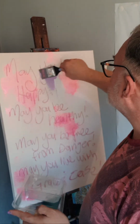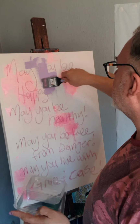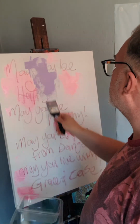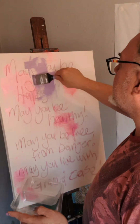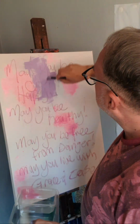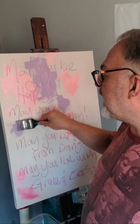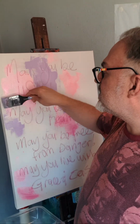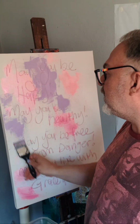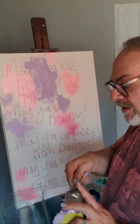So one of the ways that I avoid that is to stick to a color scheme that is complementary, in the sense that the colors will work together and it won't create mud, unless I intend to create a bit of a neutral. And I also like to work with very thin or very transparent layers in the beginning. So I will deliberately work with inks or colors that I know have a transparency to them, because I don't want the layers that I'm going to start to build up now to be so opaque that I cover everything underneath. Even this blessing that I wrote on here in oil pastel might still glimmer through here and there, and I think that is really pretty.